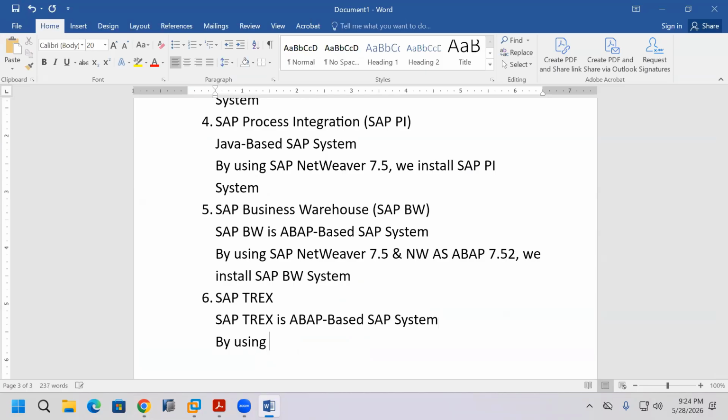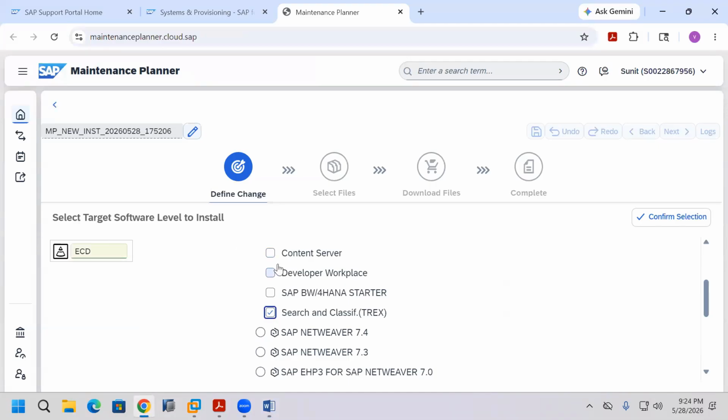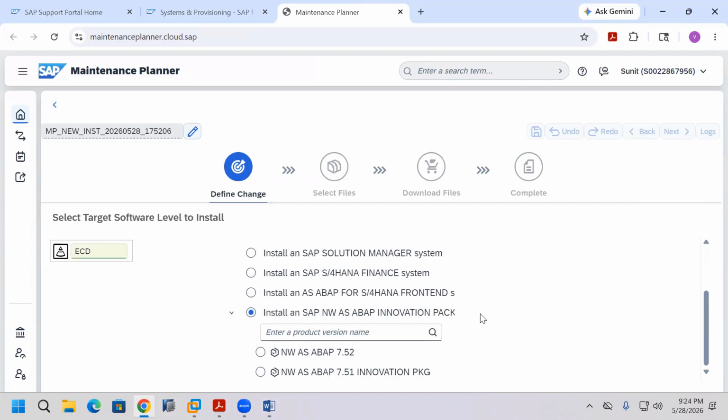By using SAP NetWeaver 7.5, we install the SAP Trex system. We will check whether only NetWeaver 7.5 or NetWeaver AS ABAP is also supported.